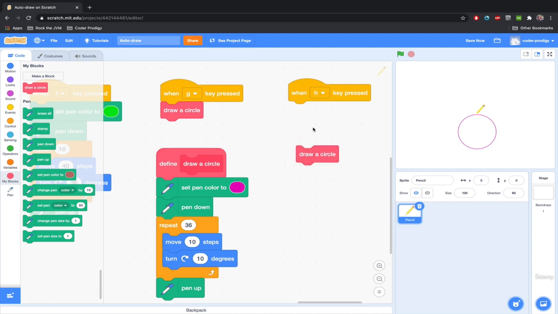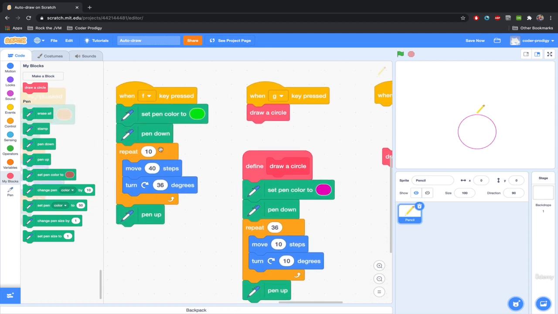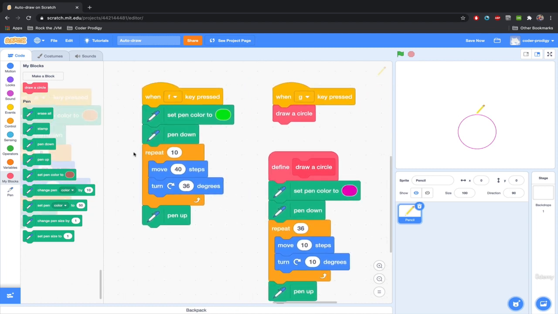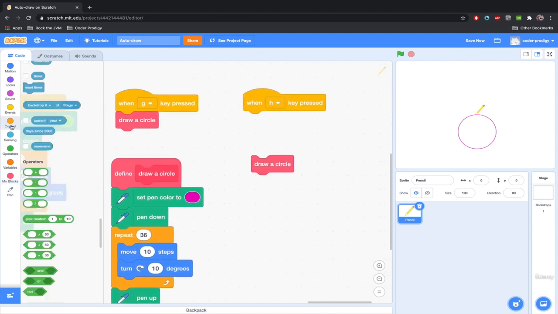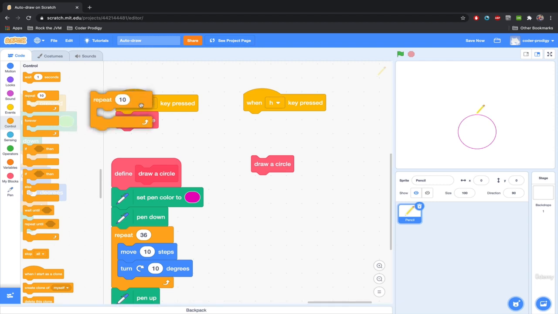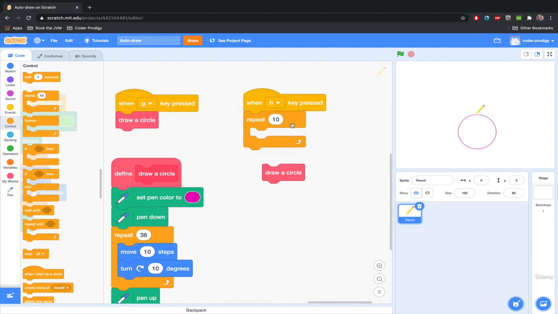I'm going to borrow the logic that we used to have in one of these repeat blocks. So from the control section, I'm going to bring in a repeat loop, and I'm going to repeat 8 times. And I'm going to bring this Draw a Circle block inside the repeat block.